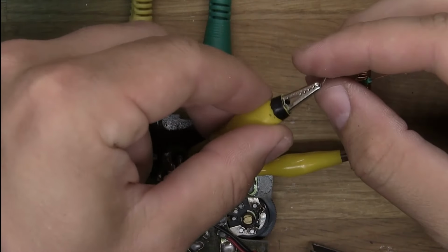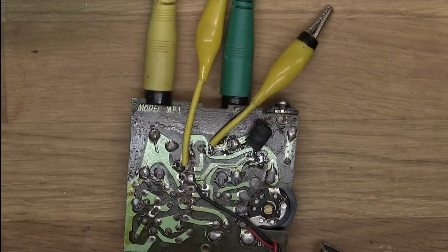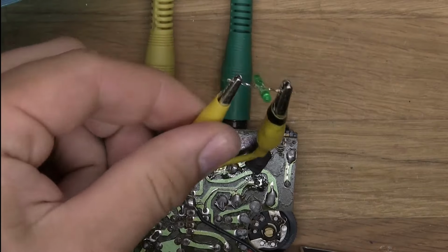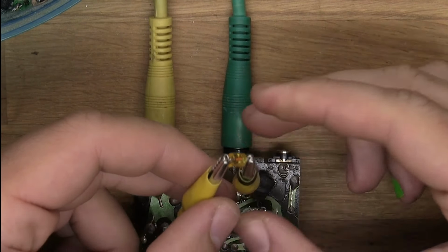Now let's get this one out of the way immediately. Sounds kind of cool, but it's a bit too much, I think. Okay, let's take these little LEDs right here. Okay, let's try these ones instead. Ooh.